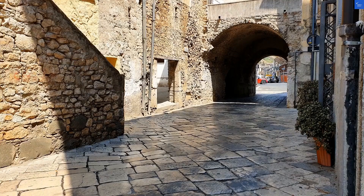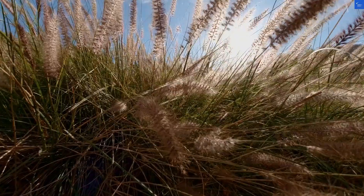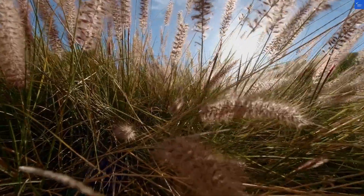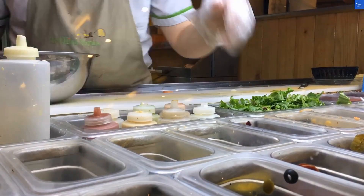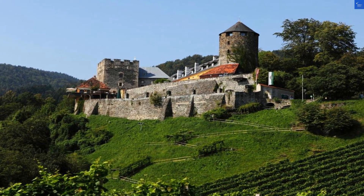Welcome back to VerifyGiant, your go-to source for helping you shop online safely. Today, we're diving into the historic Bergdeutschlandsberg in Austria, a castle that's been keeping secrets since the 12th century. Standing 398 meters above sea level, this fortress offers modern rooms with a side of antiquity — talk about a throwback.